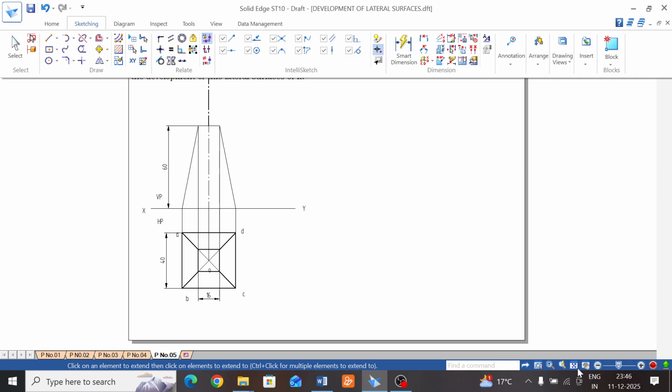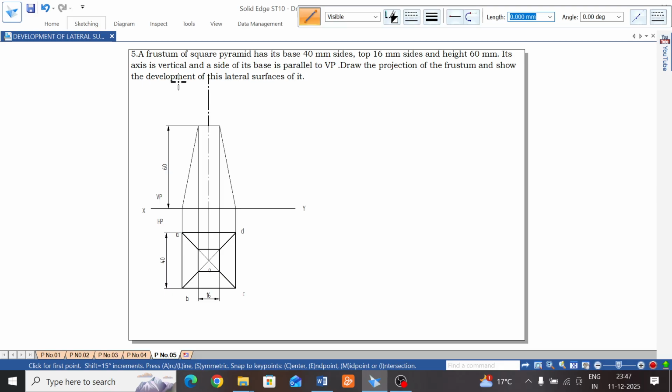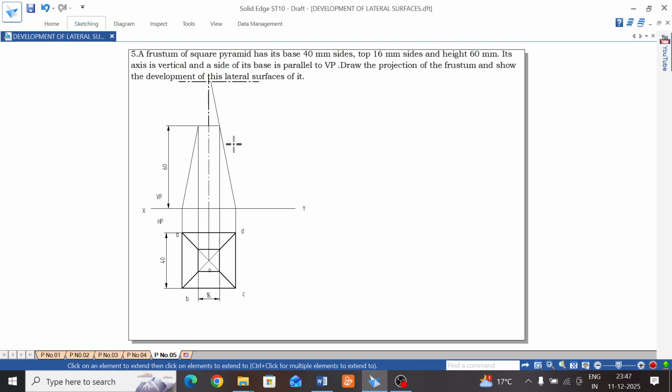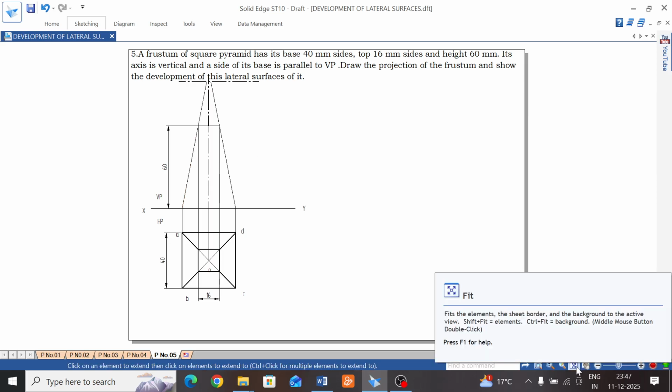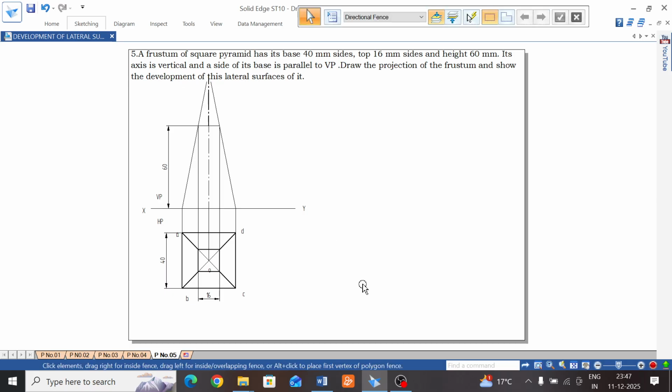This line has to be selected and extended, or else you can simply draw one horizontal line, and automatically it will extend to that particular point. Here the line is extended to fit, and trim this line. We have got the apex point.